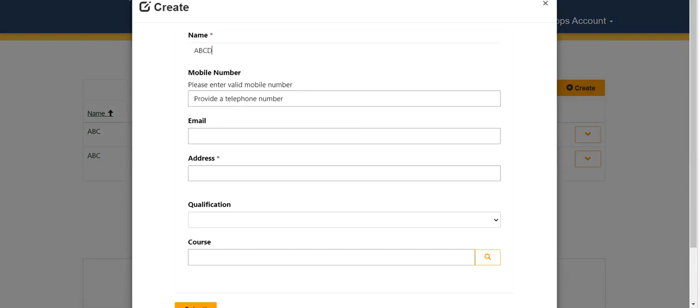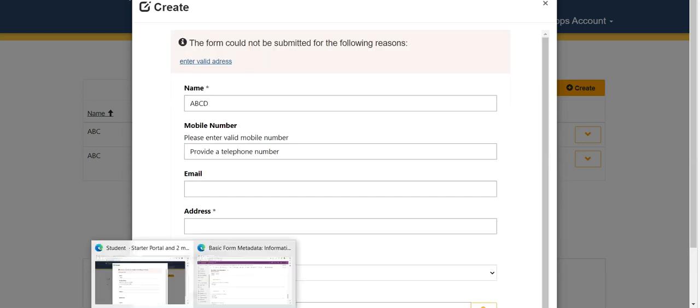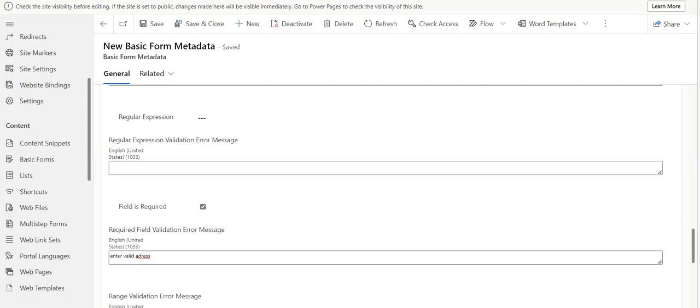Now I am giving one name. I am not entering the address and I am submitting. Please enter a valid address. Whatever error message I gave is the same message it provides. Using the field is required option we can achieve this concept.